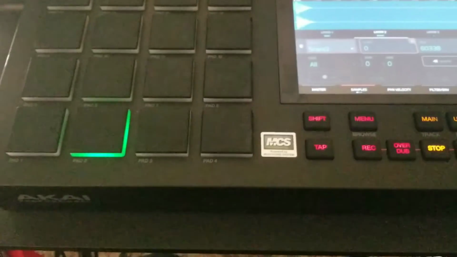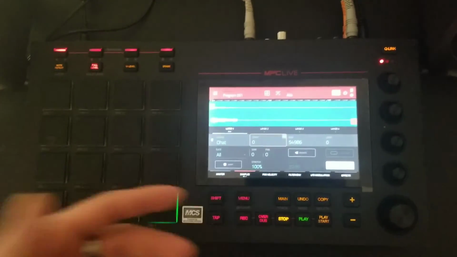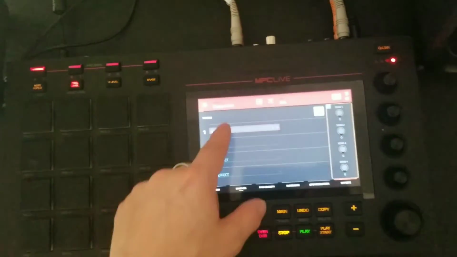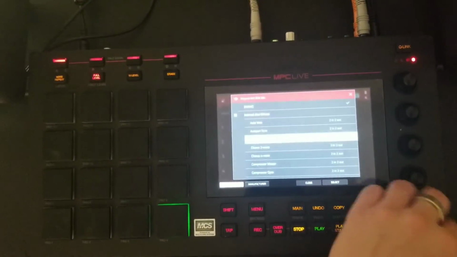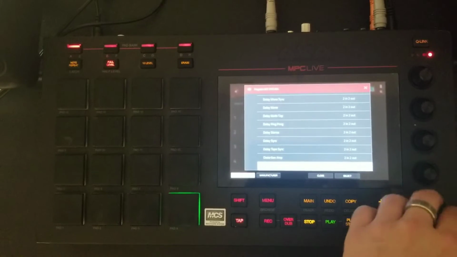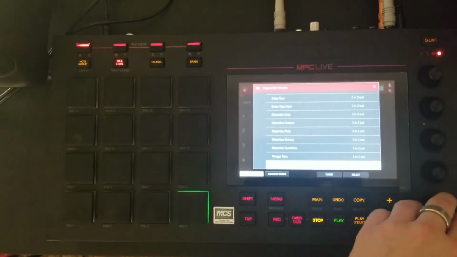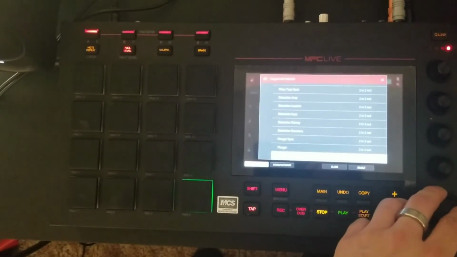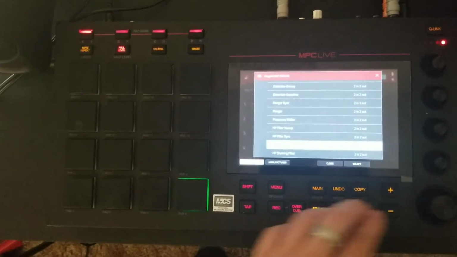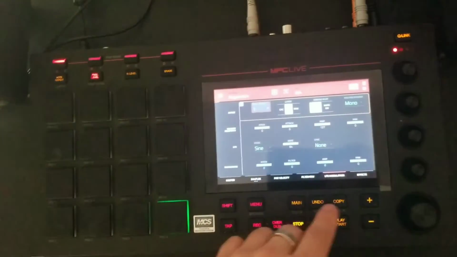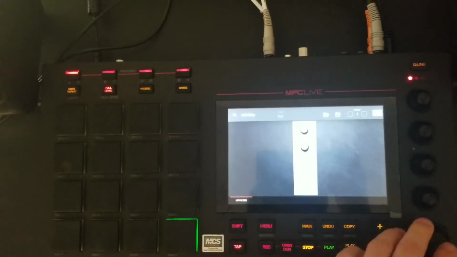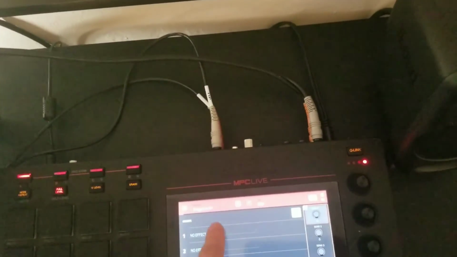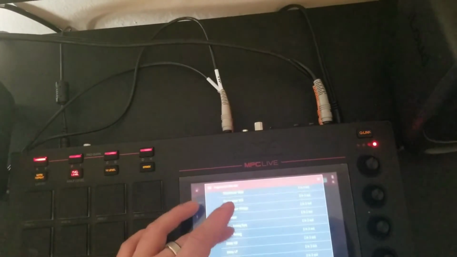One other thing I might want to do with these is I'm going to go into my effects and just apply like a filter on my hi-hats, because there's a lot of low frequency information coming from that record. And I'll just do that on my hi-hats and probably my snare.